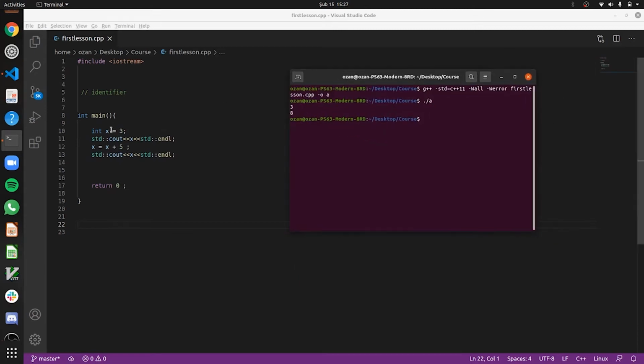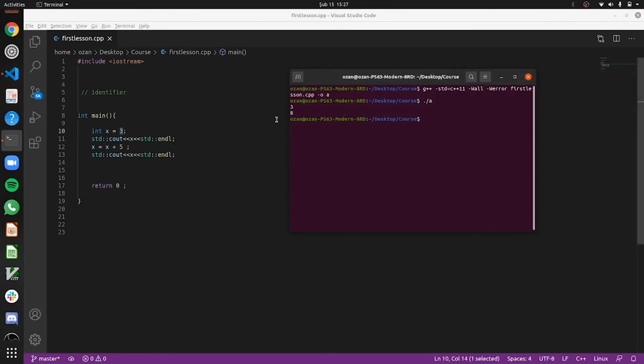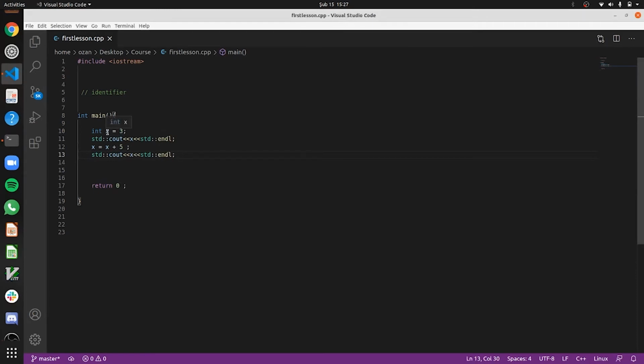Yes, first our x was 3 and we printed out 3, and after that we summed the x with 5, then it becomes 8, and after that we printed out the 8, for example x, 3 and 8. So this variable holds the integer that is given to it, and after each operation it changes its value.